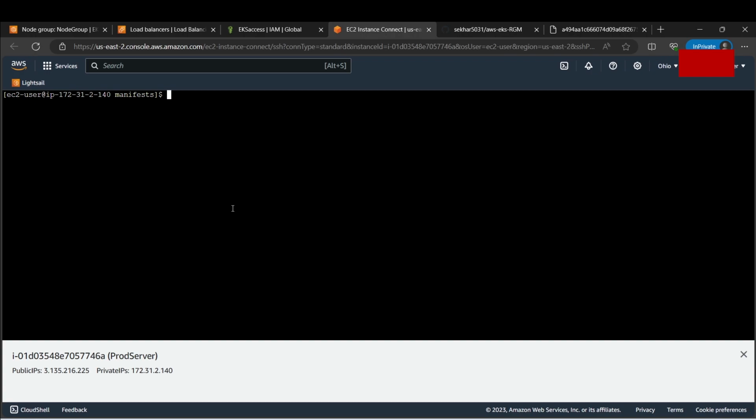Let me clear this and let's create the service for that. So kubectl expose deployment, frontend will be my deployment name and my name is frontend, and the type is set to load balancer and the port is set to 80 and the target port will also be set to 80. Sorry, 8080. Okay, so there's a typo here. I hope we are good to go.